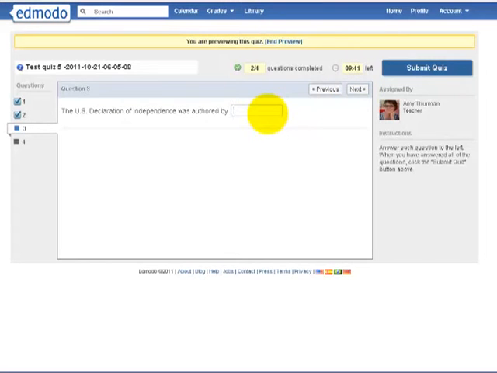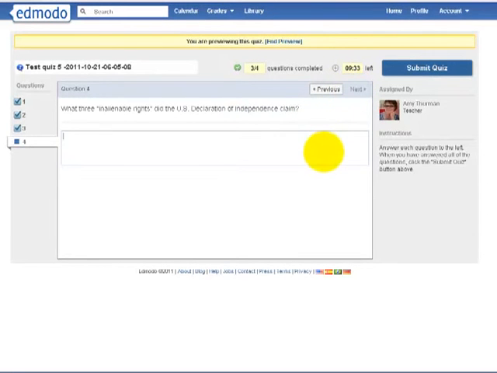Simply type the fill in the blank in the box. Spelling and spacing are important. Type the answer to short answers in the box as well, remembering that Edmodo will not grade these. And submit.